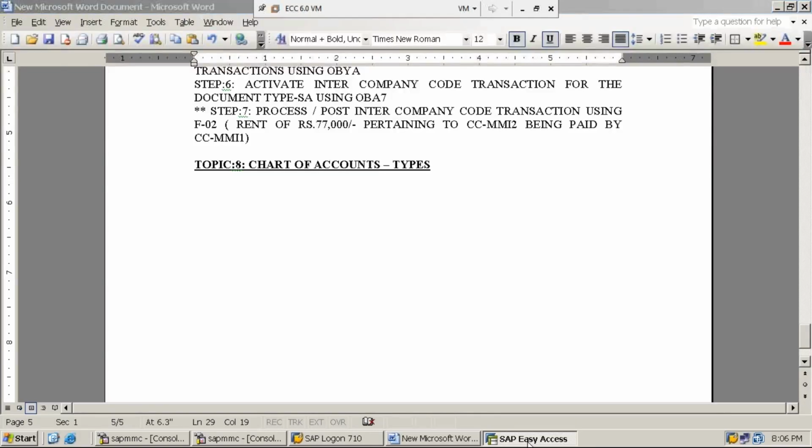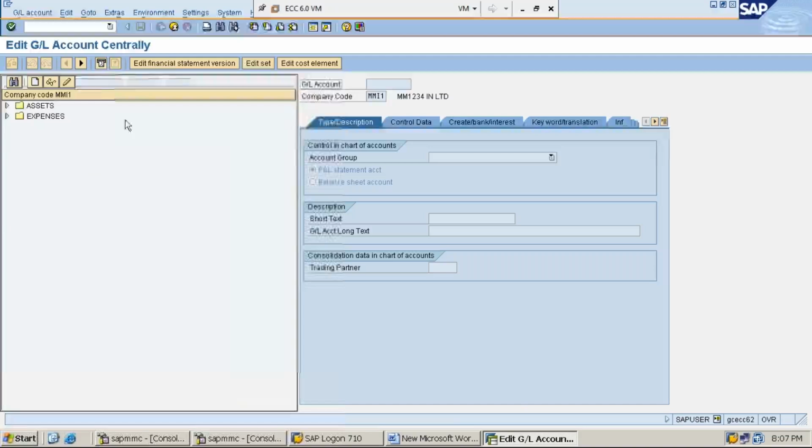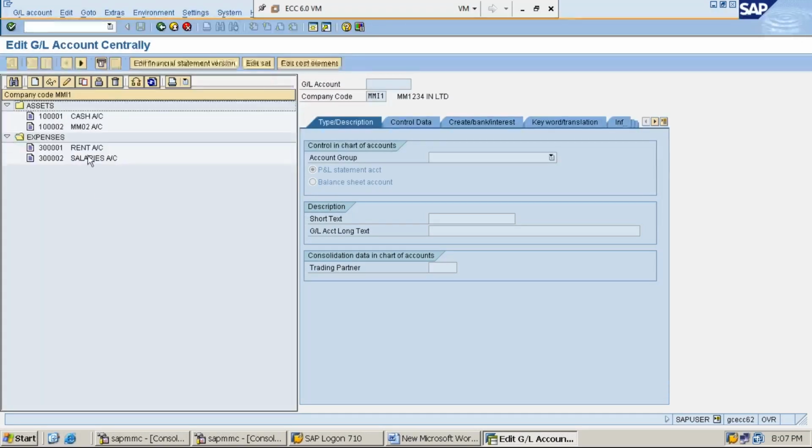If you observe carefully, we have created some GL accounts, which are nothing but general ledger accounts, like salary GL account, rent GL account, cash GL account, intercompany GL account. All those GL accounts we have created under one head. In MMI1 we have created these GL accounts.